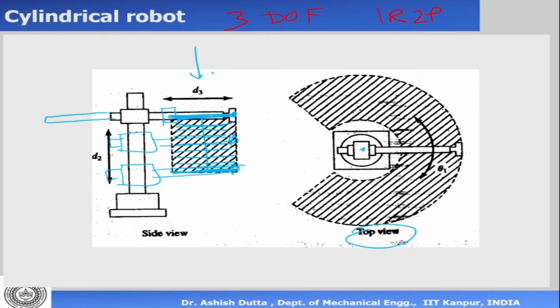Now on the right side this is fully stretched, and this is my straight line. So this straight line is this straight line, okay, on the top view. Now this joint is a revolute joint, so it can rotate like this. Is the revolute joint of the prismatic axis. Sorry, is the revolute joint of the cylindrical joint. Is the revolute axis of the cylindrical joint.